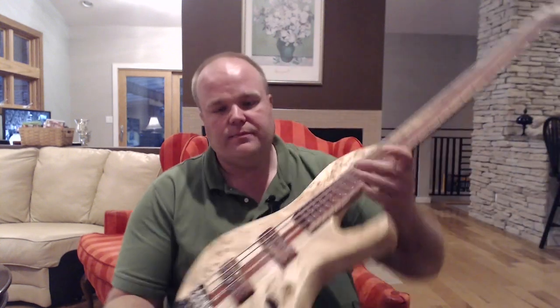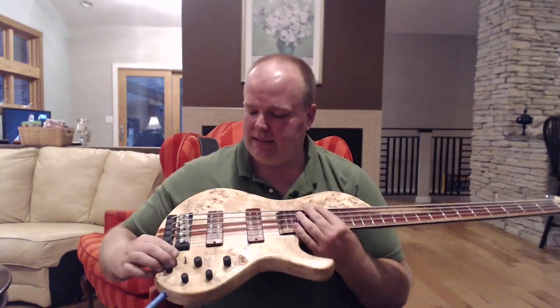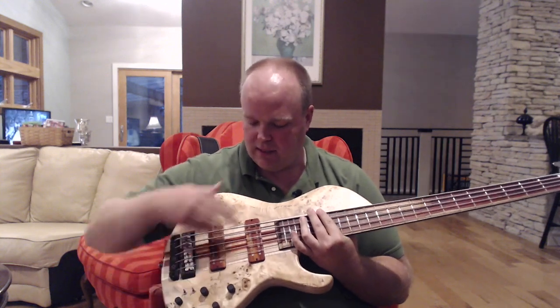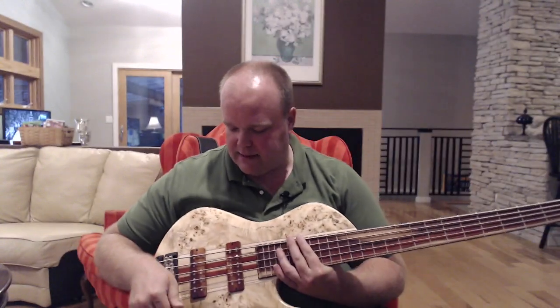Anyway, so I mentioned their own pickups, their own preamp. The preamp has these switches, one for each pickup, so you can put it in series, single coil, and parallel, which is really cool. It allows you to get a real wide variety of sounds out of it.